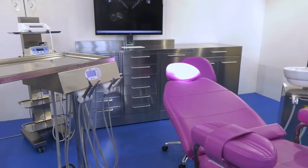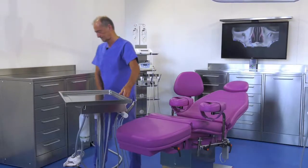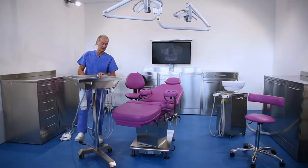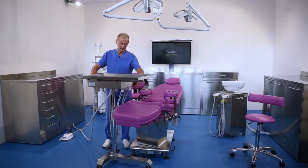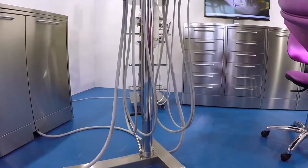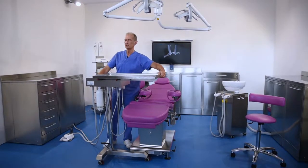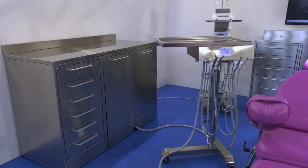Let's see how this installation possibility works in practice. All you have to do is take the May Cart and move it, raise it using the pneumatic oil piston to the desired height, and then position it above the operating table. It's very clear that at this point the user is greatly facilitated in terms of operational dynamics and ergonomics. The tray can also move sideways, enabling us to position it precisely over the patient and making access to the instruments even more convenient.